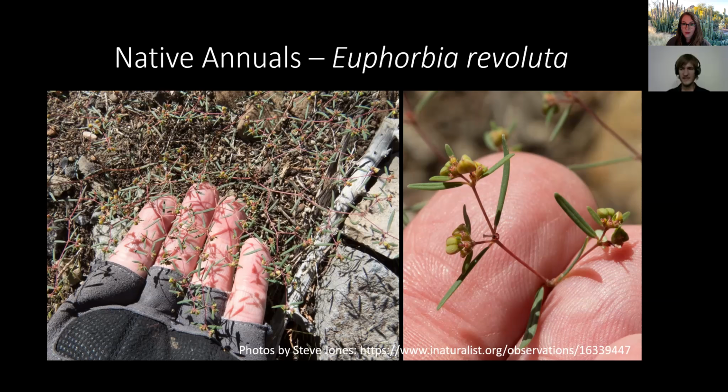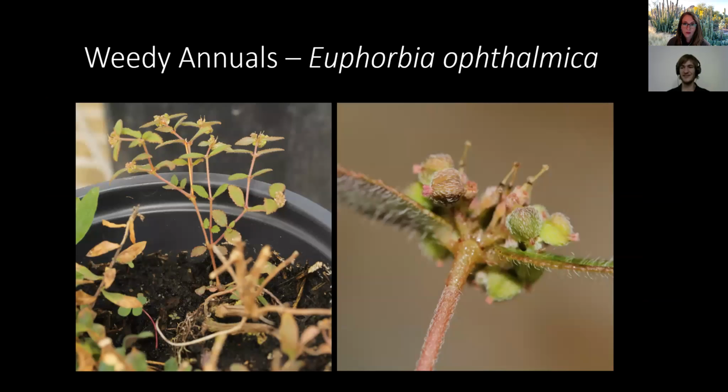So there's one more species that I want to mention, and actually this is not so much for identification purposes, but because it is something that you can keep an eye out for that is not very common in Arizona yet. So this is Euphorbia ophthalmica. I think this is Florida hammock spurge, I think is the common name. And the reason I bring up this is because this is a very recent introduction, or a relatively recent introduction to Arizona. And there are only, I think, maybe 2 or 3 observations in Phoenix so far. So any observations of this would really kind of help document its spread in Arizona.